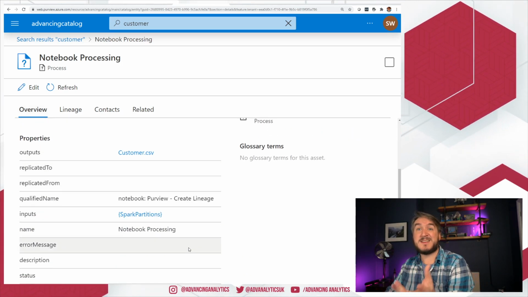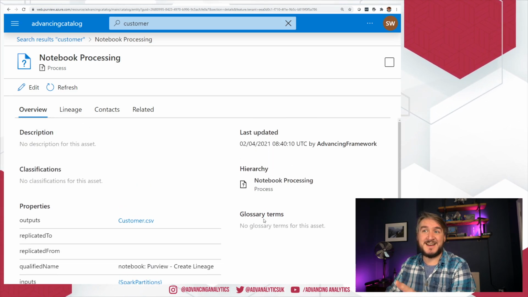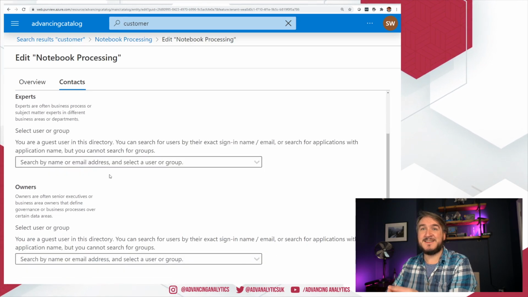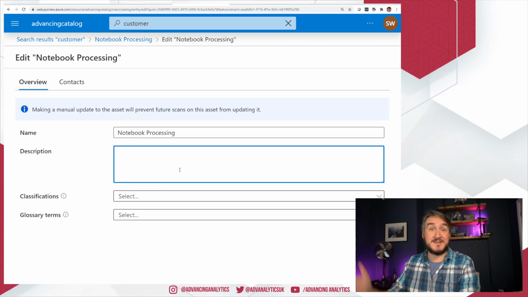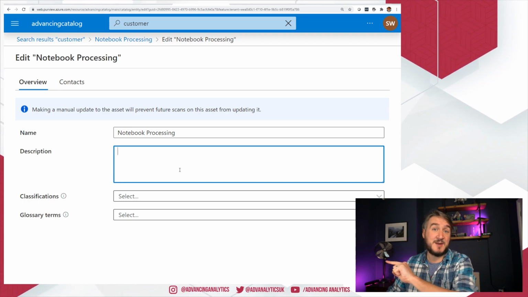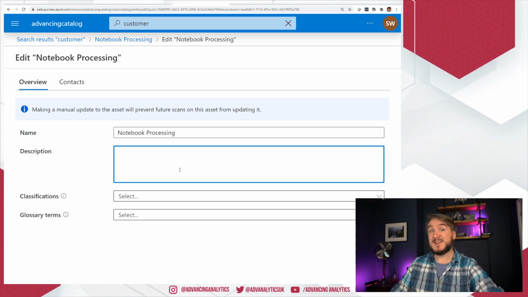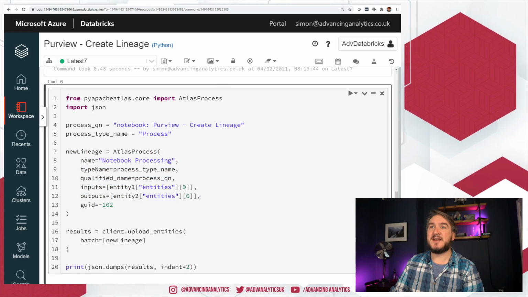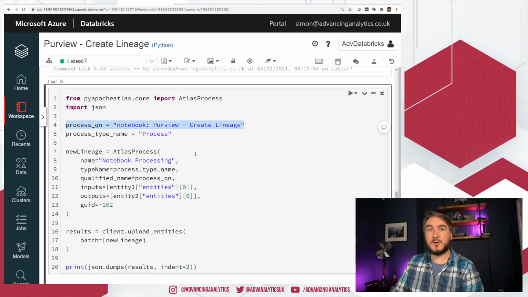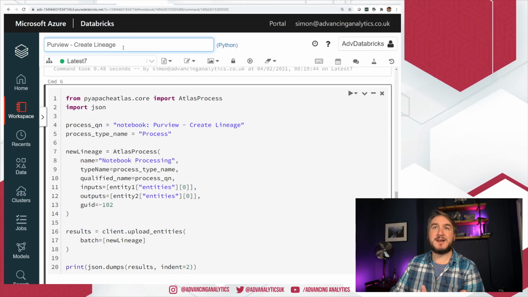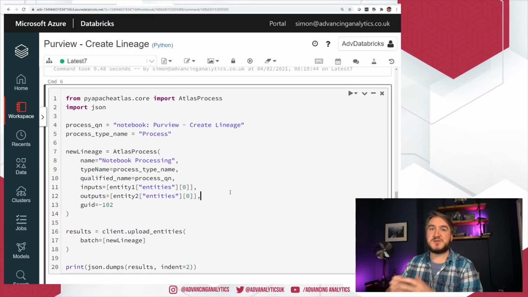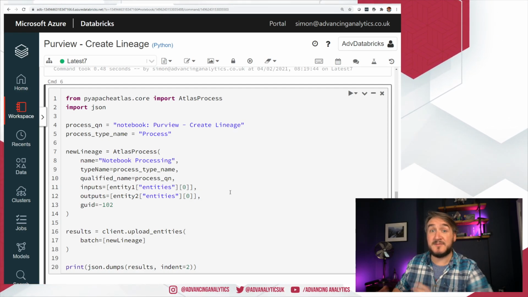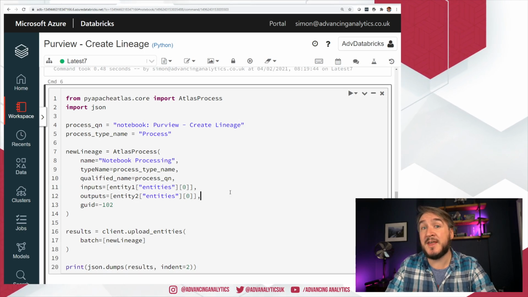And I can go in and that is an entity in its own right. So we can actually edit that and give it glossary terms and say, well, this is the person who's associated with it. We can edit it and go and actually change some information about this. We can describe it. And if we can describe it here, that means our process pushing that information up can also pass those details. So to take this to the next stage, we can make the name of this thing that we're processing the name of my Databricks Notebook automatically. Add in a description as little snippets of the code. I can include the output of my run assets that I associate to my given process. There's a lot of stuff that we can push that direction.